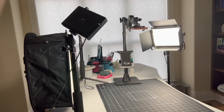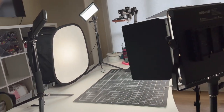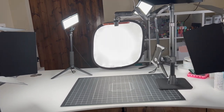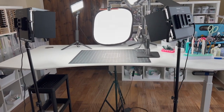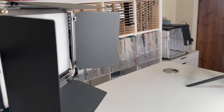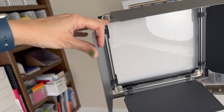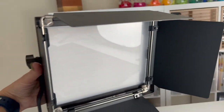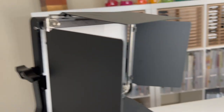I've got another small Neewer on this edge, and then these two lights I use behind me. These two stand lights are very sturdy. The difference from the soft box is that they've got these little metal shutters around the outside that help you focus light where you want it to go, which is really nice. With this one right here, you can see these metal shutters — they move, not super easily, which is kind of nice because I knock into them all the time. They take the light and direct it towards my project.